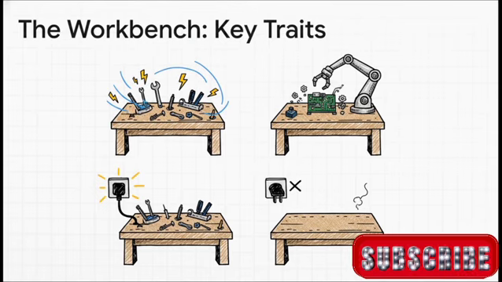In this workbench idea, it fits perfectly. Just like a workbench, RAM is for the stuff you are using right this second. Everything's right there within arm's reach, so access is incredibly fast. But, and this is the big catch, when you're done for the day and you turn off the power, the workbench gets completely cleared off. In tech terms, we call this being volatile. It forgets everything as soon as the power's gone.